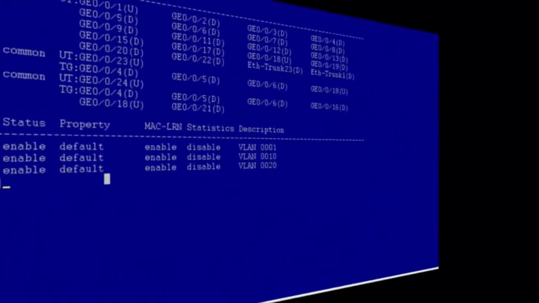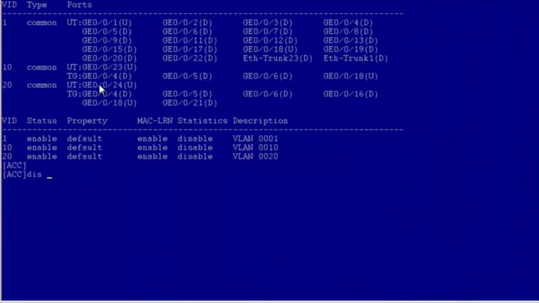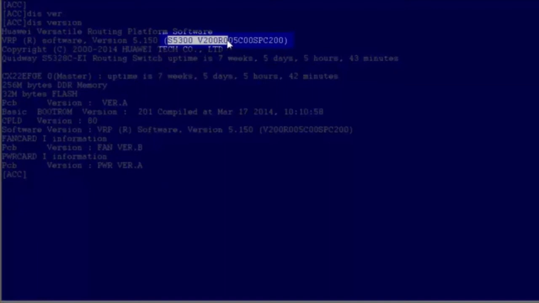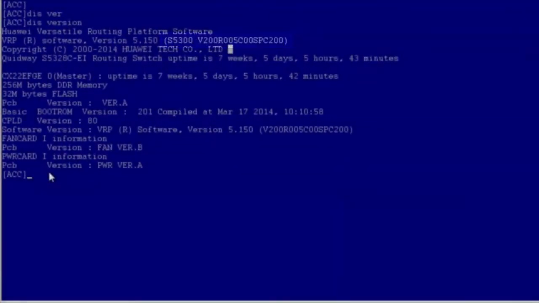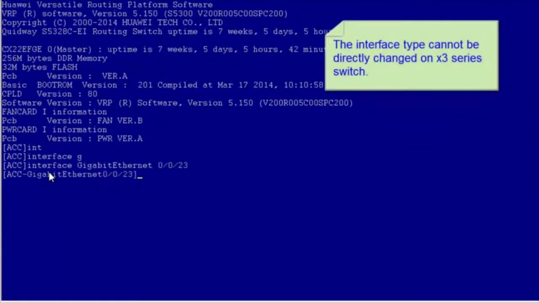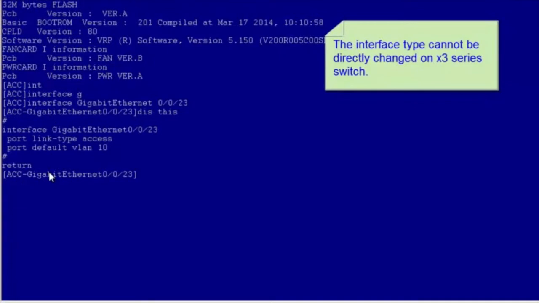Let's move to ACC. Check the version. Here is S5300 V200R005. Enter the view of GE0/0/23. There is the VLAN configuration on the interface. Change the interface type to trunk.